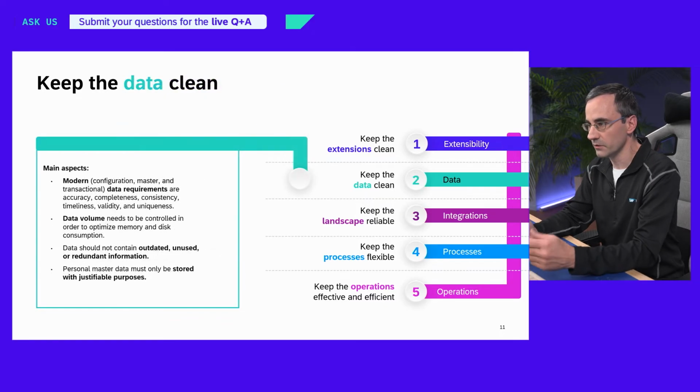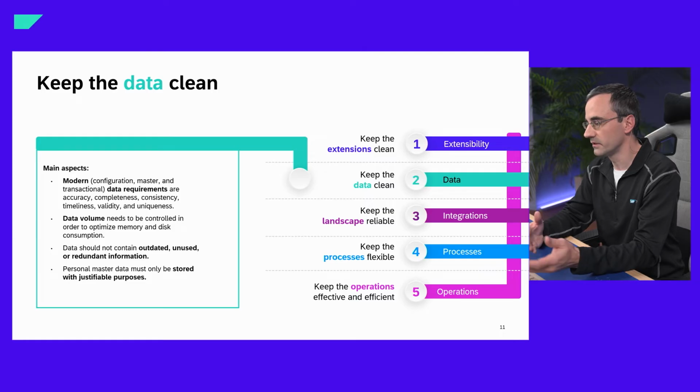But there are also other dimensions, like data. Here Clean Core is about reducing data volume and avoiding unnecessary data in the system, but whatever data is in the system should be consistent and complete, so that you can use it for machine learning purposes, for example, for proper predictions. Data also needs to be in line with legal requirements, where data needs to be stored for a certain time, or where data needs to be deleted due to legal requirements.